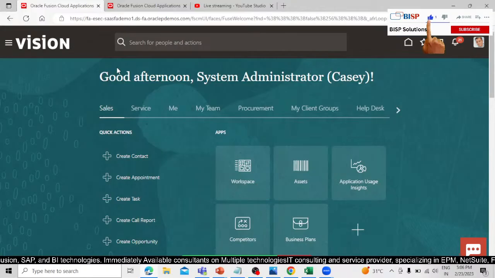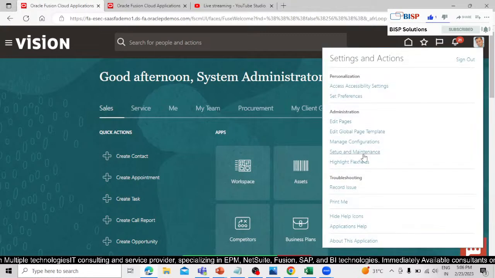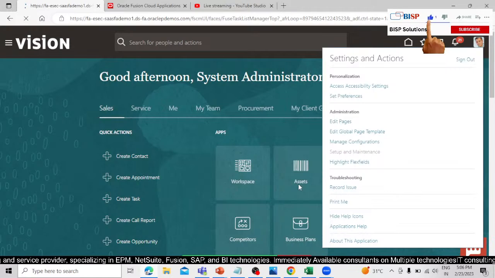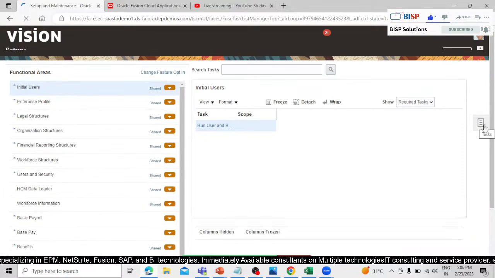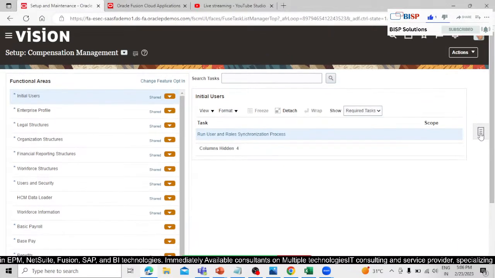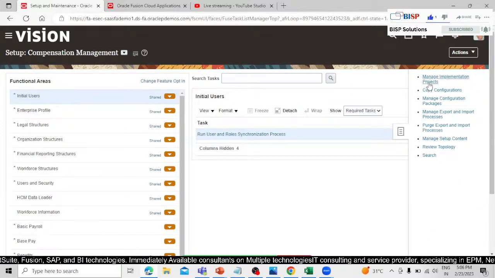right? So this is our application. We have already created the approval group, that is Tata 001, in our last session. If you want to see, let's go to the settings and actions, go to setup and maintenance, and search for the task manage implementation project.